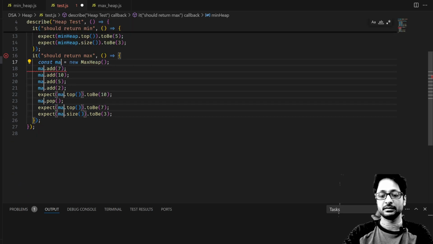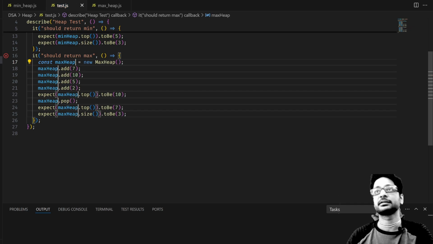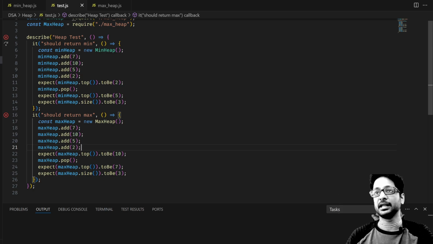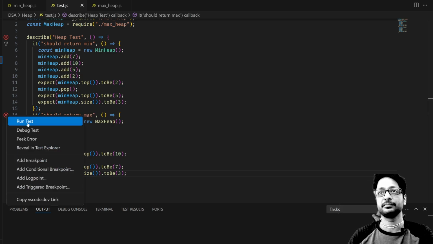Perfect. If we get the top, it should be 10, because 10 is the max item. If we pop, 10 will be popped, then the next biggest should be 7, and the size should be 3 because we removed one of those. So now let's run it.